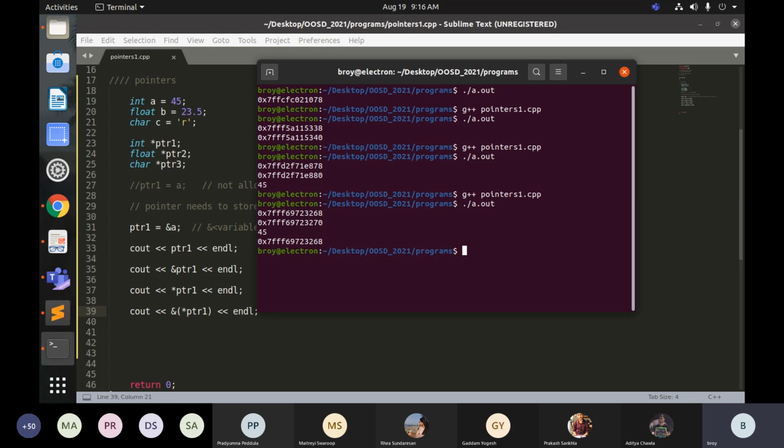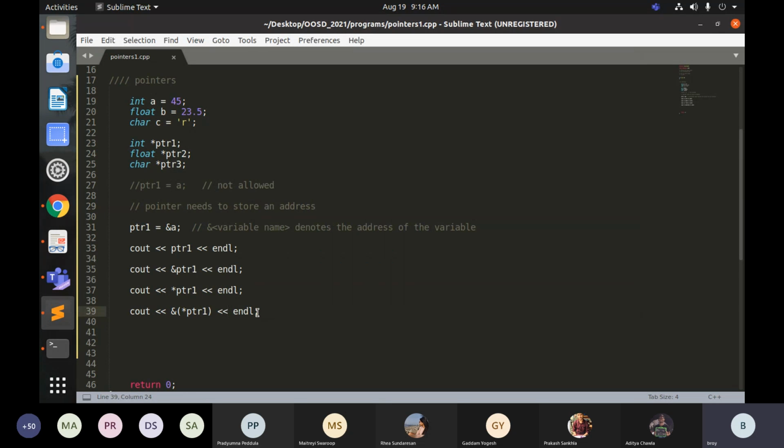So the address of the variable pointed at by the pointer. I mean, you can see that this and this are the same, right? No, sorry. Yeah, okay, right. Yes, correct. So this stores the address of the variable, and yeah, you have it there.